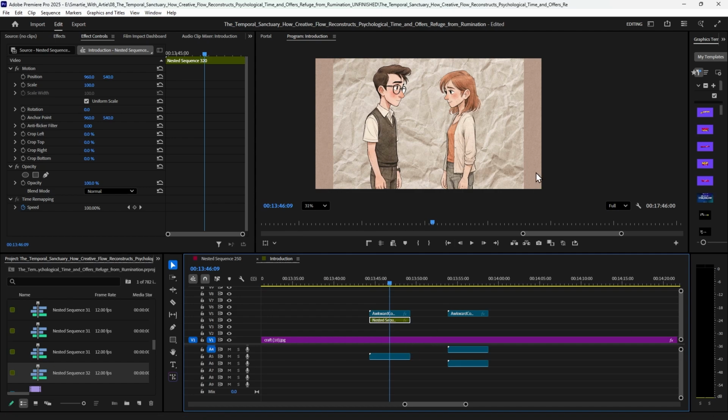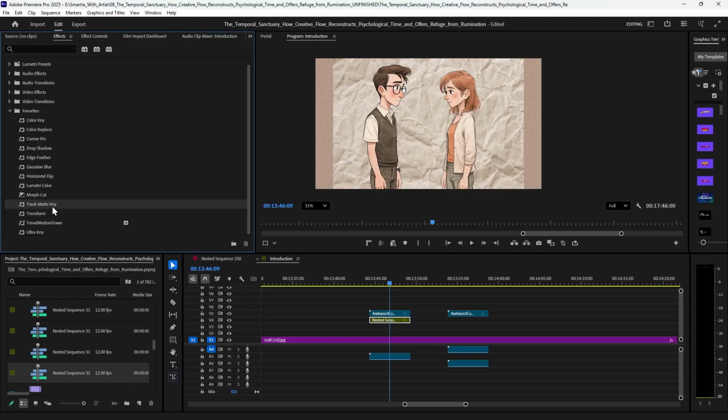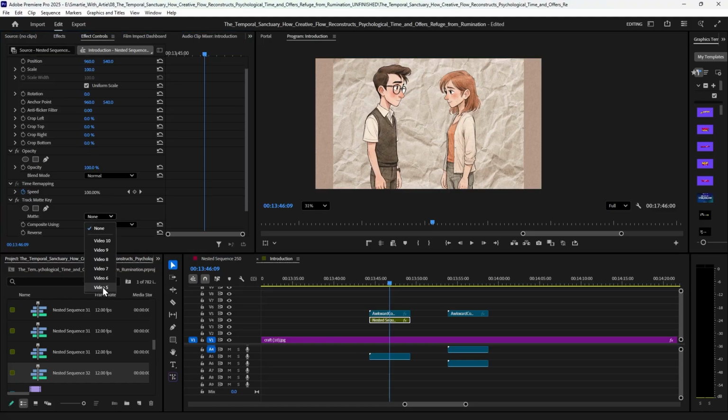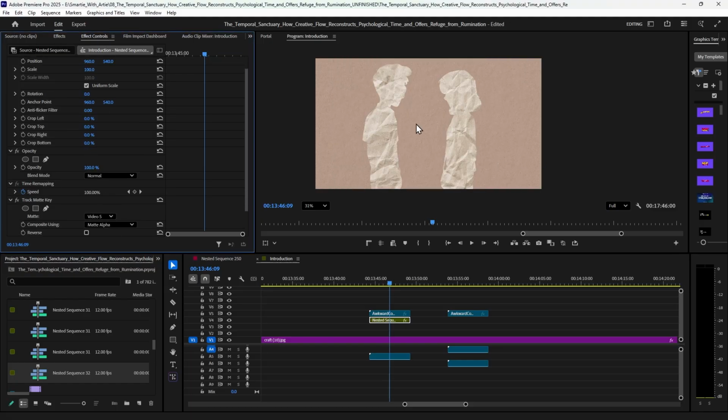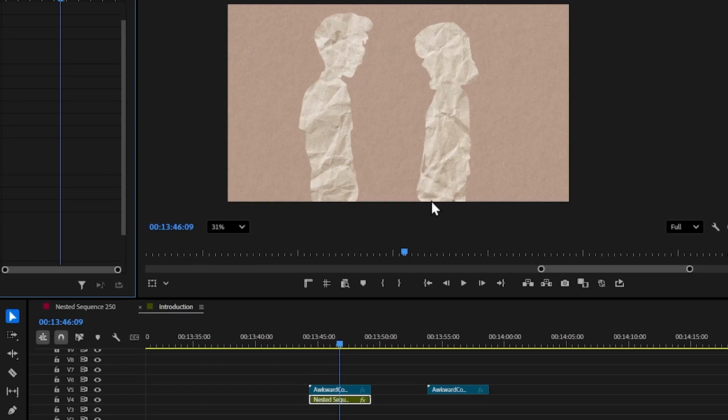Now, with it nested, it's going to recognize this clip as a 1920 by 1080 size, which is the same as the one above it. They're going to match, so there will be no scaling issue. So now, with the nested sequence selected, I'm going to go back to Effects, back to my track mat key, double click, go back to Effect Controls, apply the mat using the layer above it. Perfect. So there's no scaling. It has not shrunk down. That is the way to do it, in my opinion.